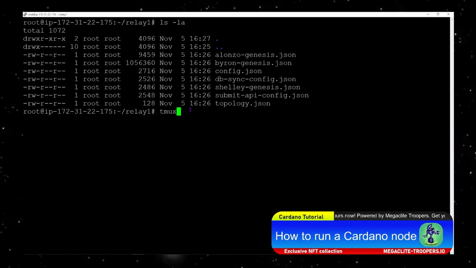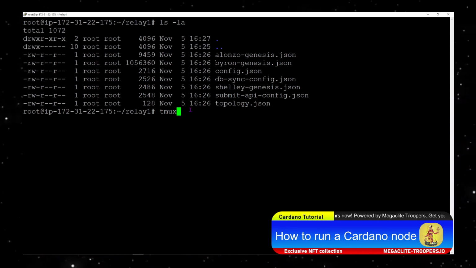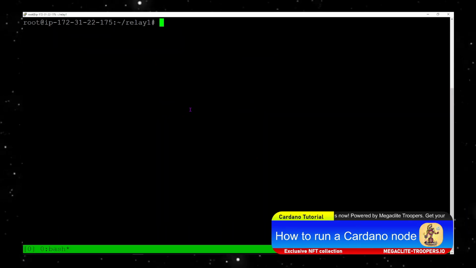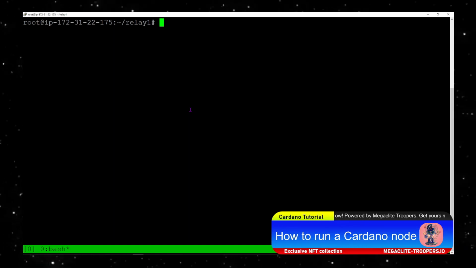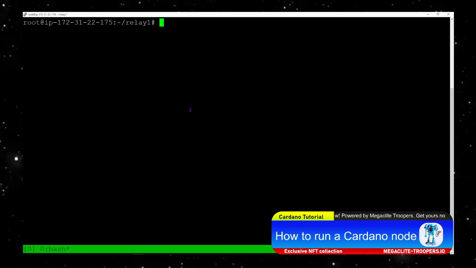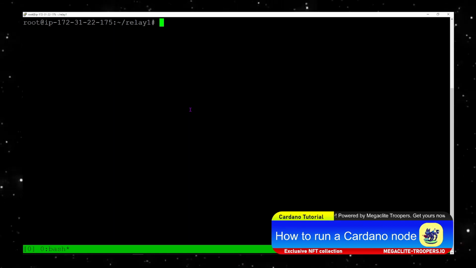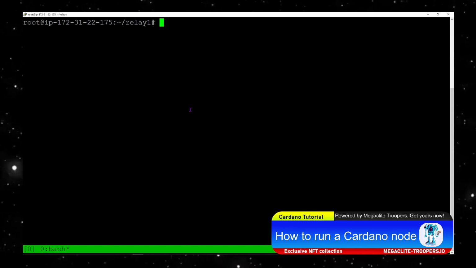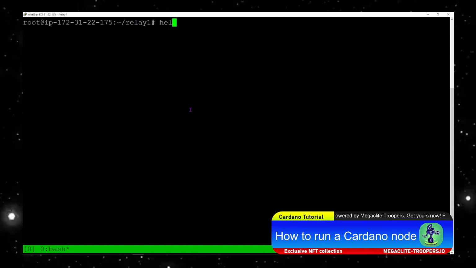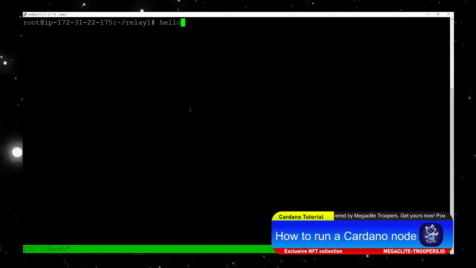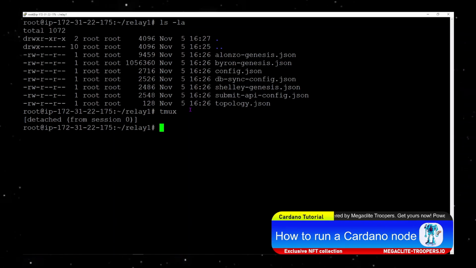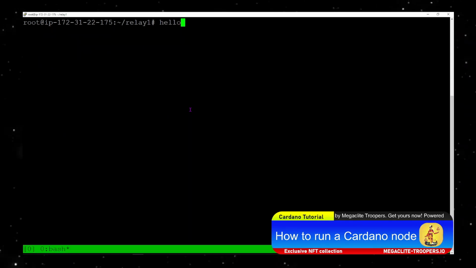So what I like to do is just type tmux, and this will create the session for you. Even if you close the session now, you will still be at the same spot. For example, if you type a command or have a command running, like hello, and then we go out of the session, so we close the shell, and then we want to enter it again, we will still be in the same session.